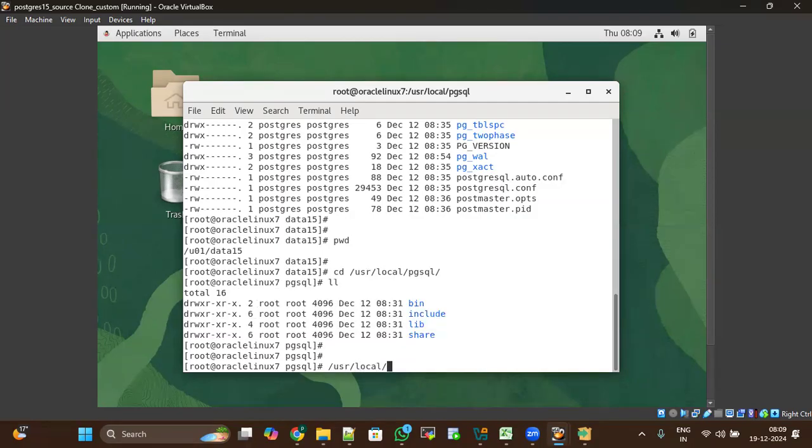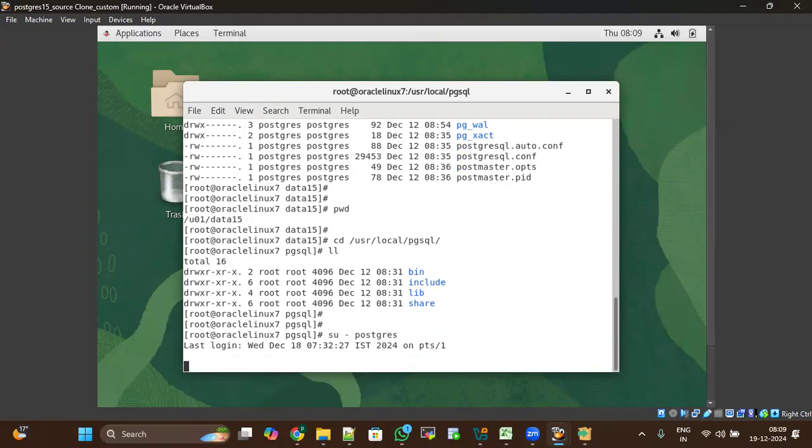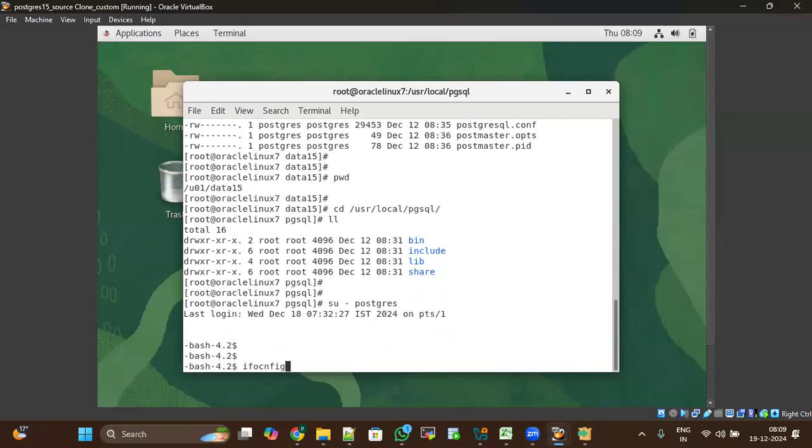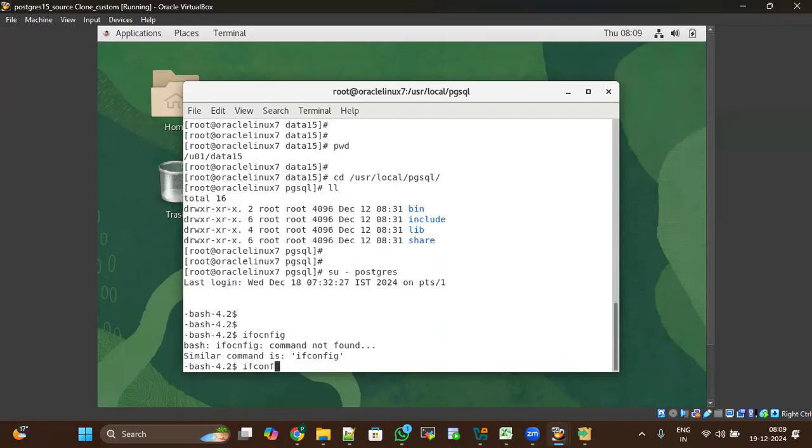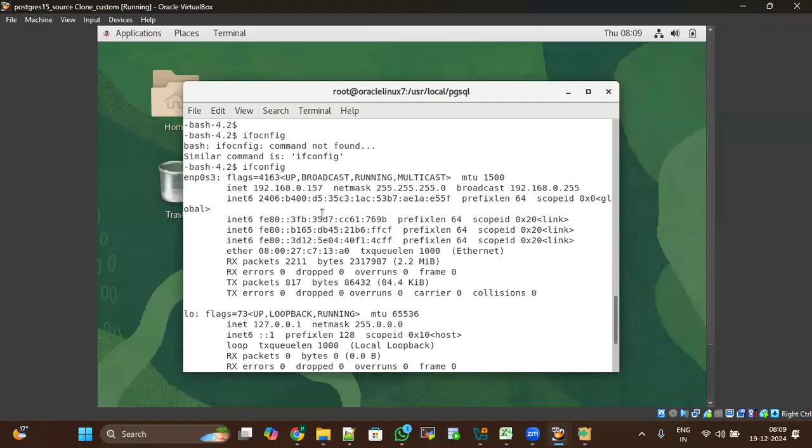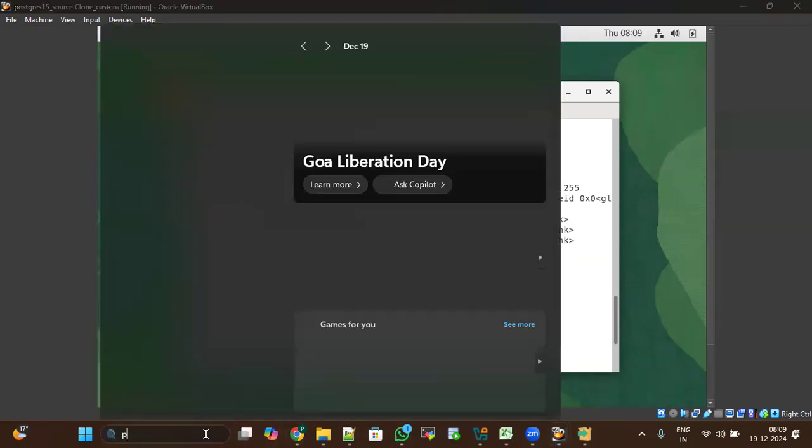How? /usr/local/pgsql/bin/pg_ctl -D /u01/data15 start. Before starting, we have to switch to the postgres user. Let me take the IP address. We'll connect with PuTTY. What is the IP address? 157.